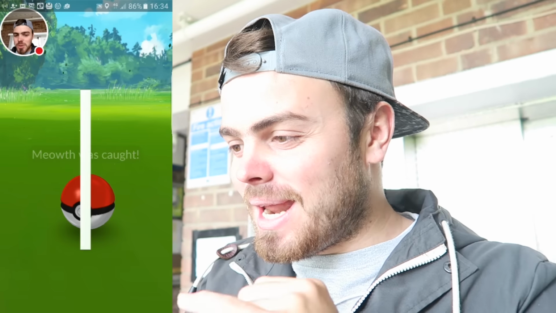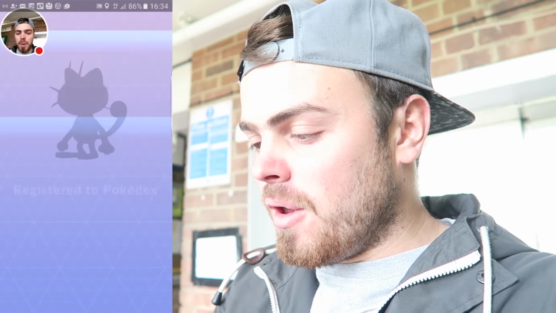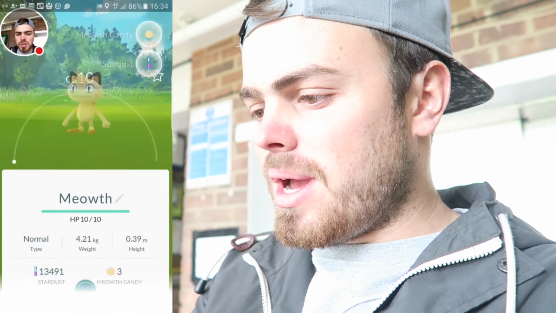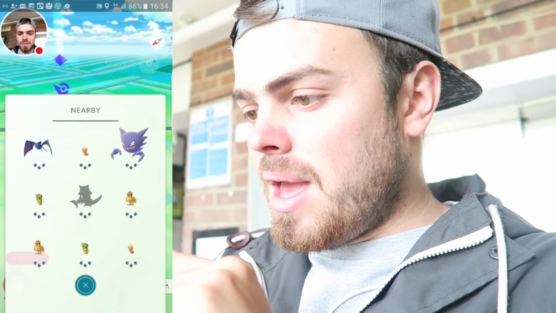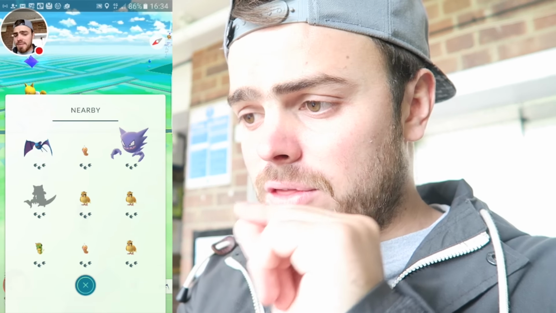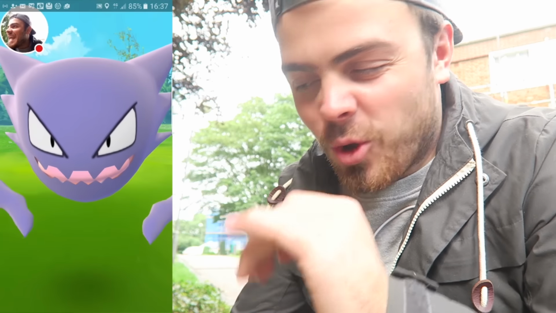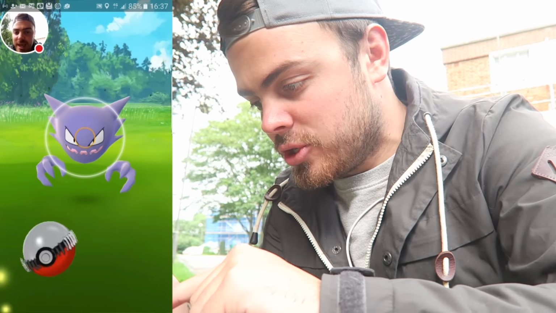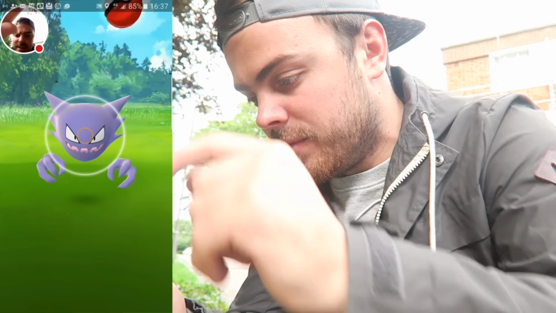That is the first one in the bag that we didn't already have, but we're gonna keep on looking, because if you just take a look right here, we have a Haunter nearby and an Abra. I think it's an Abra. So we're gonna go hunting for those guys really quickly. There is the Haunter that I was literally just on about. 139, that's not a bad catch, you know.